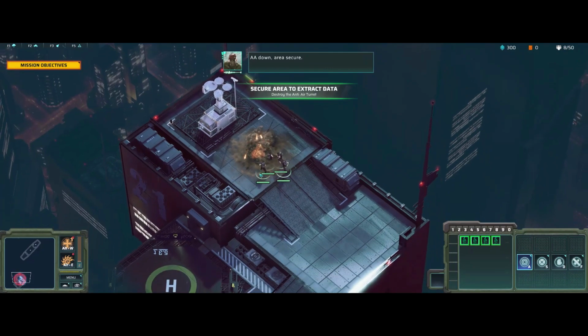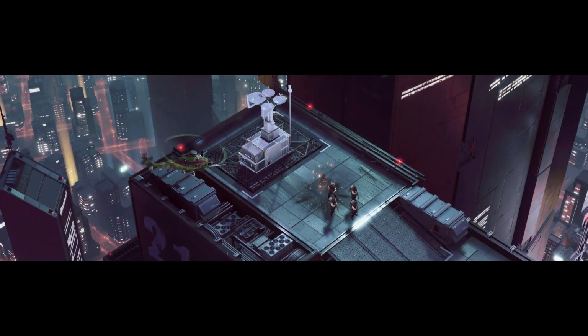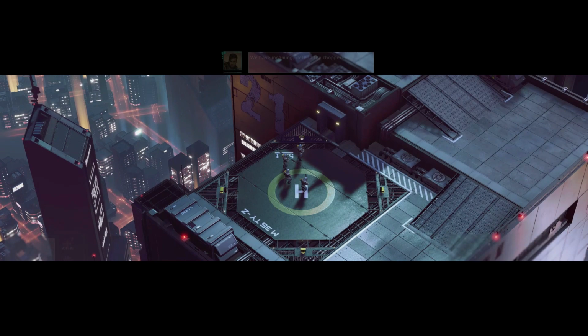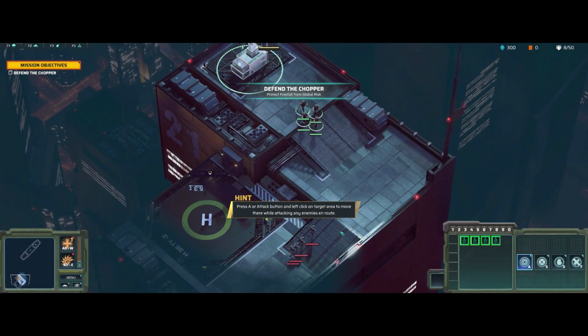AA down. Area secure. Freefall, you're in. Extracting. ETA 10 seconds. We have incoming. Defend the chopper. Bulldog here. Enemy troops. Ground.